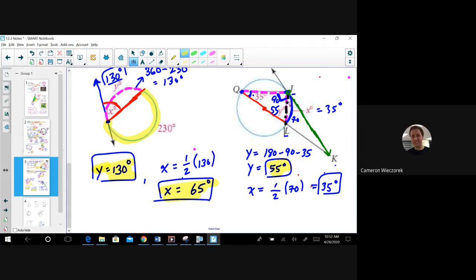Okay, these problems don't really involve a lot of major algebra. What they involve is a lot more of you analyzing the picture. So it's not the solving part in terms of using the numbers that's the challenging part. The challenging part is going to be trying to figure out what to use in the diagram. And it takes practice. The more of these that you do, the easier they'll get.